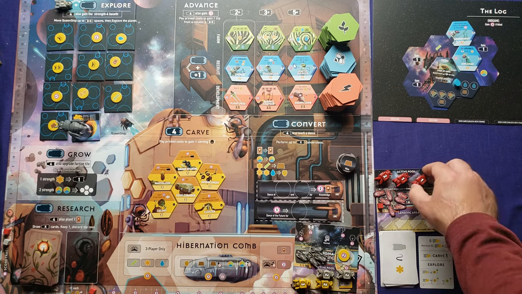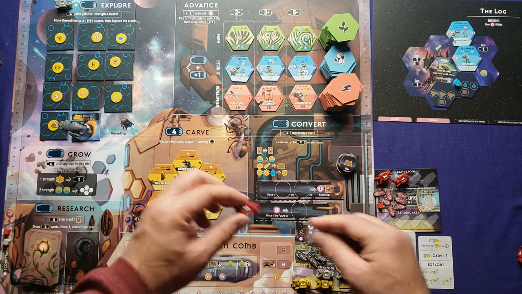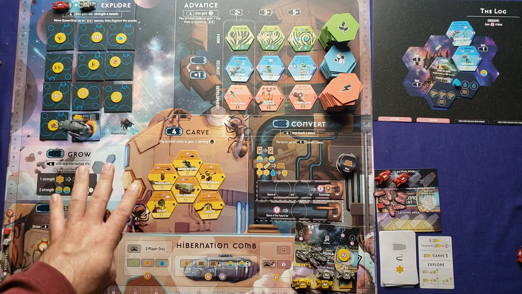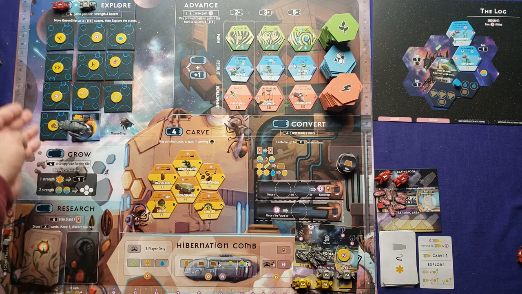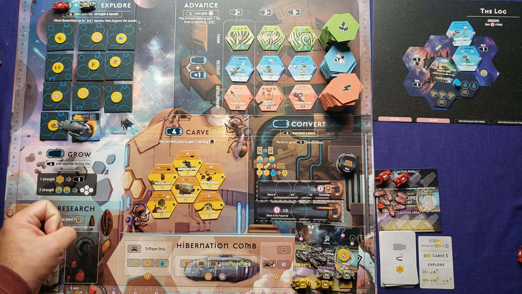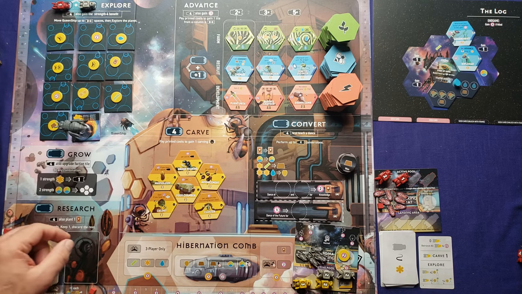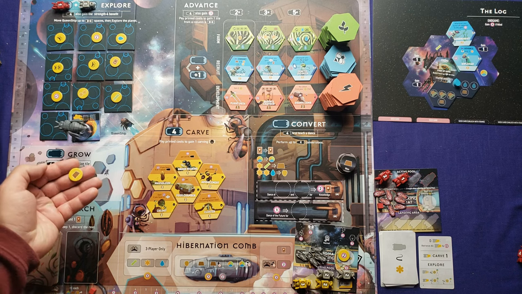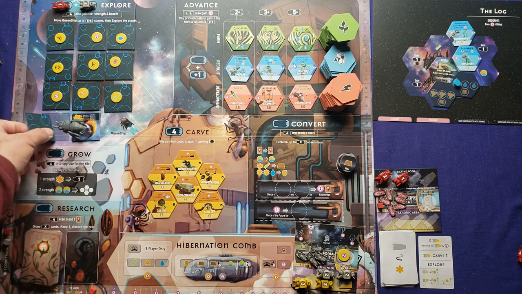I think I too will use the explore action. I'll use one of my level 1 workers to go to that action there. Now I can go up to 4 spaces, and so I can go to any of those tiles if I wanted to. Again, I only get the explore token from the tile I land on, but I think I'll go to this first one here because I want to gain this wax. So we'll go to this tile here.